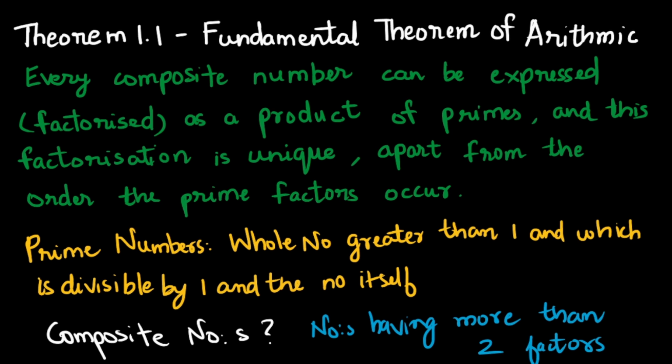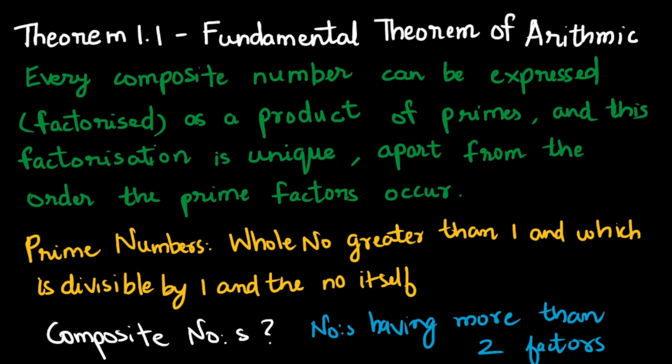So, in a simplified sentence, what they're trying to say is that every composite number can be expressed as a product of prime numbers. And this factorization is very unique, just the order of the primes only changes. Other than that, when you do a prime factorization of a number, it's always unique. A number can be expressed in terms of a product of primes only in one particular way. Yes, the order can change. Other than that, whatever product of primes you get, it's always unique. That is what they're trying to say.